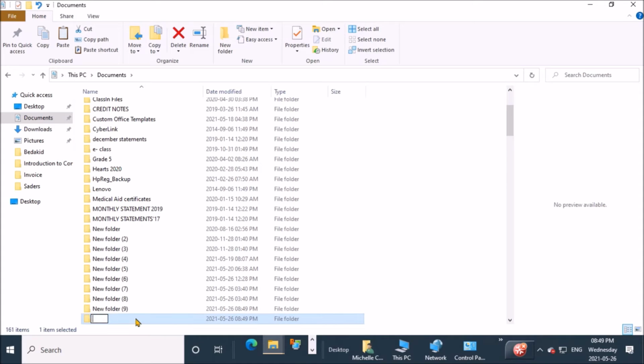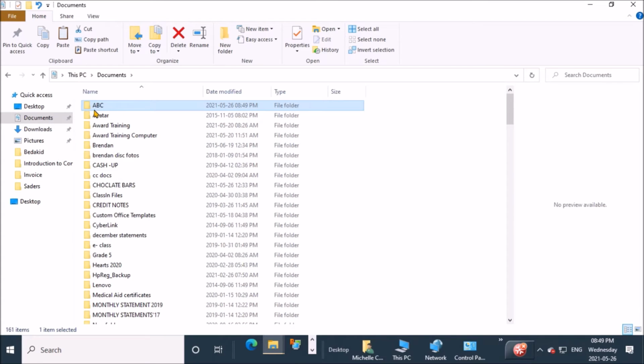Today, I have decided to name my folder ABC. I type in ABC and I left click once, and you will notice my folder returns to the top, ABC. The reason it goes to the top is because all the folders I have are listed alphabetically.